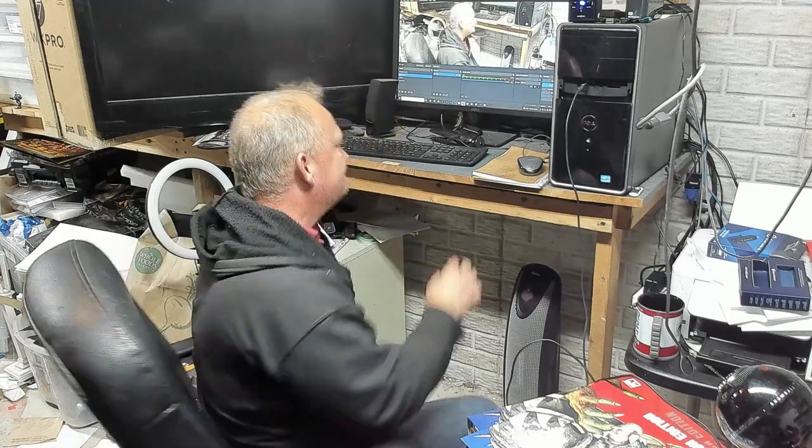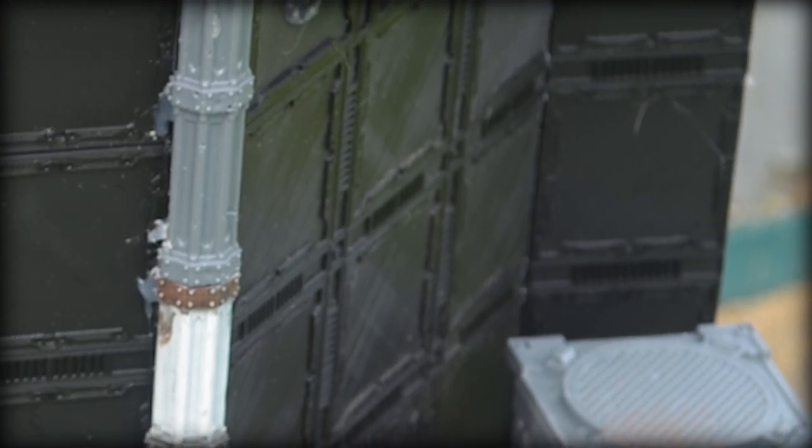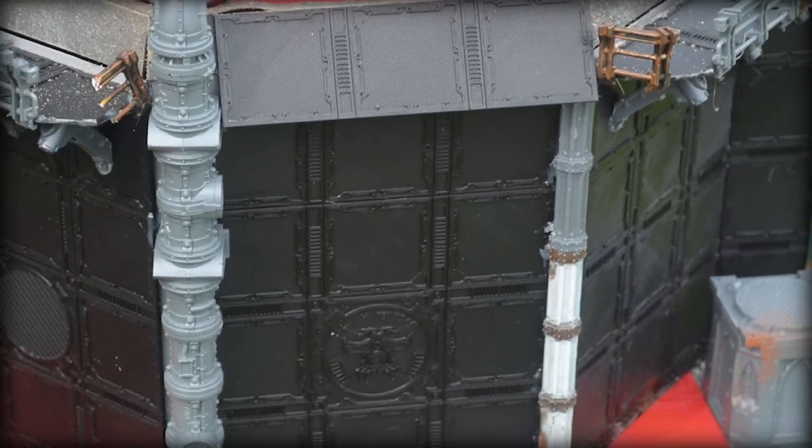We're gonna paint this beast. Let's get started. All right, here we go. We're starting out with some shots outside while we're priming this guy up.